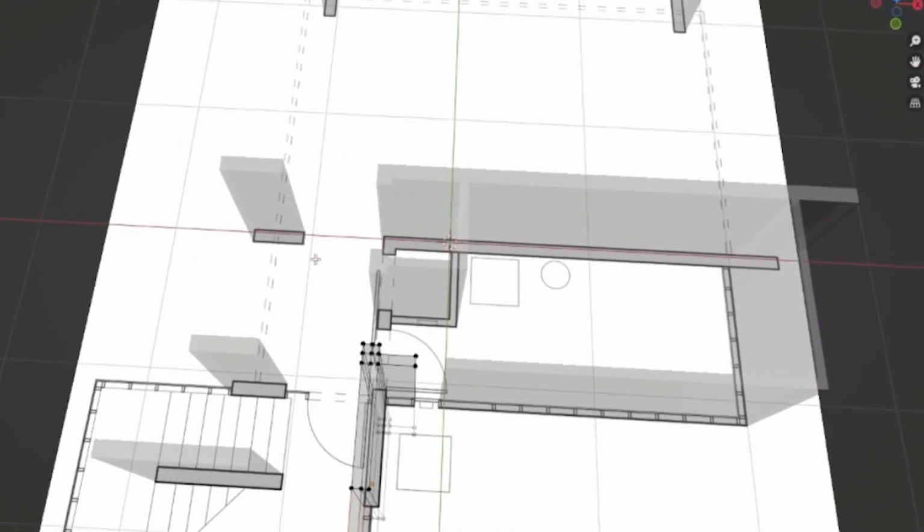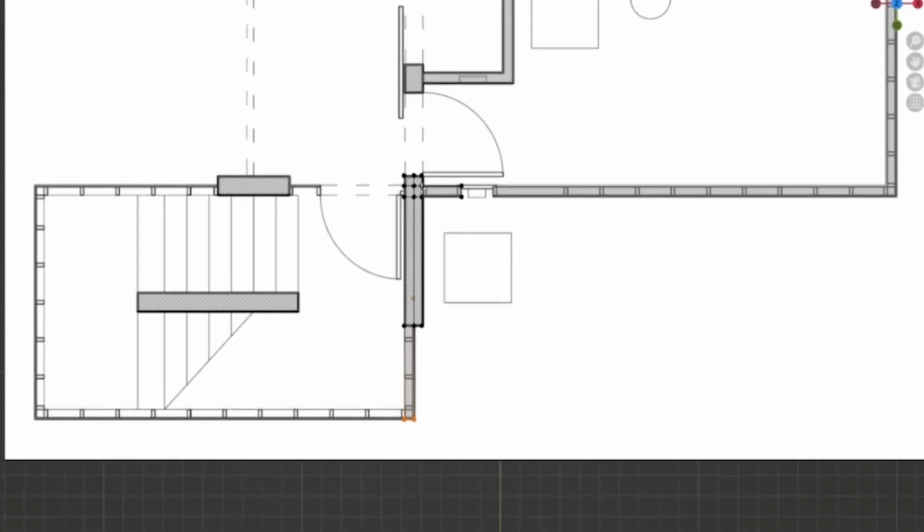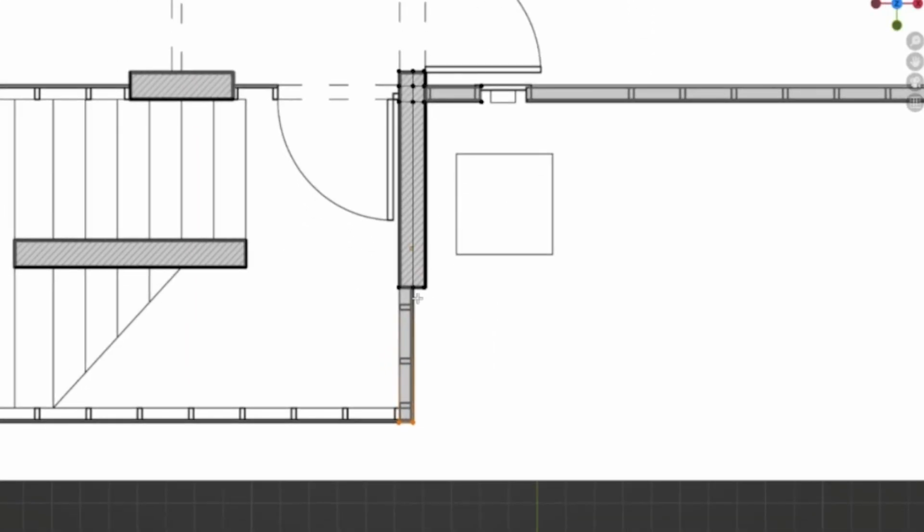Okay. Sorry, Kipp, I missed the vertical loop cut. Okay, cool. So on this wall right here, if you're still in edit mode, you're going to go between these two vertices right here, and you're going to hit Control R to bring in a loop cut, and you're going to lock it in with the left click. Oh, as a matter of fact, let me go back.